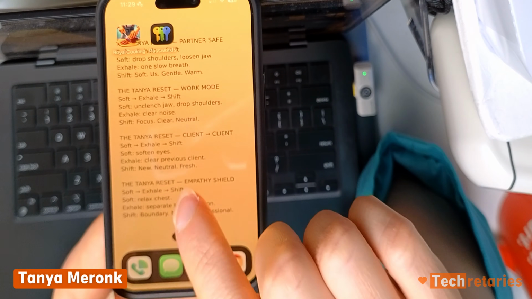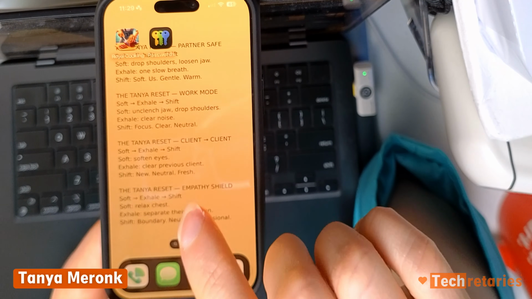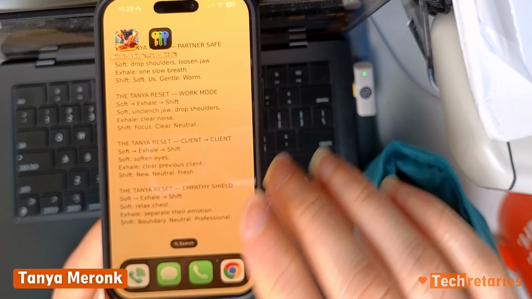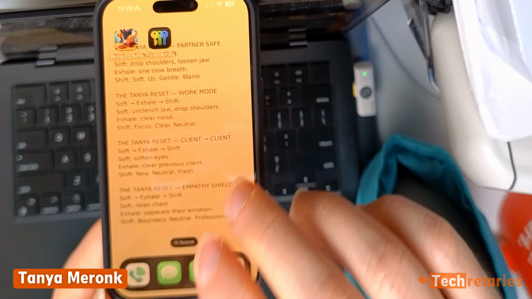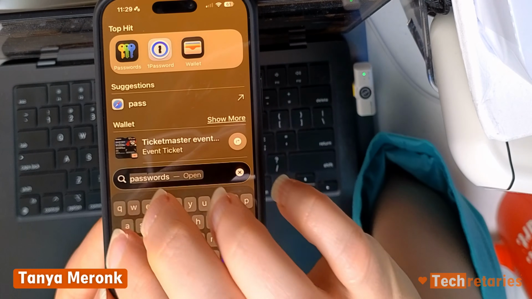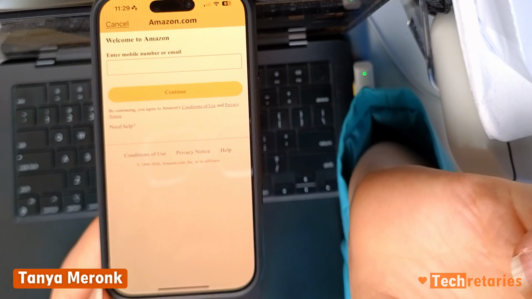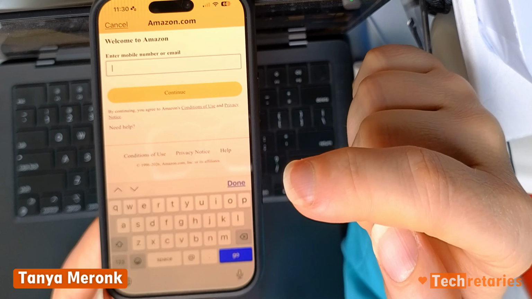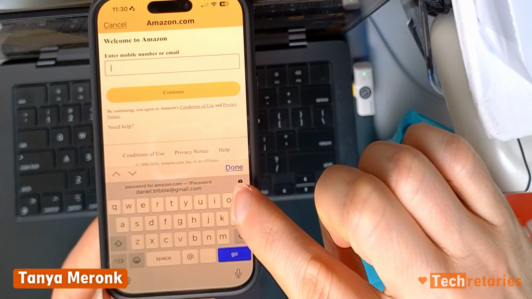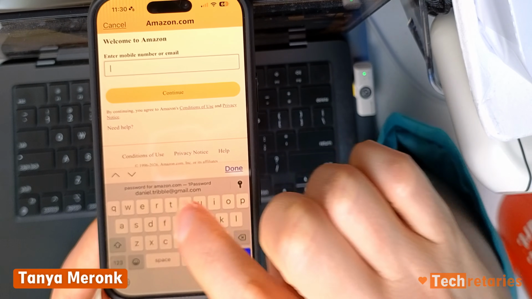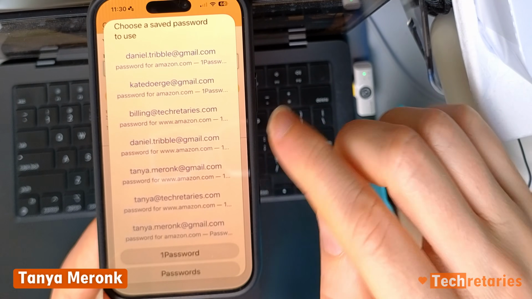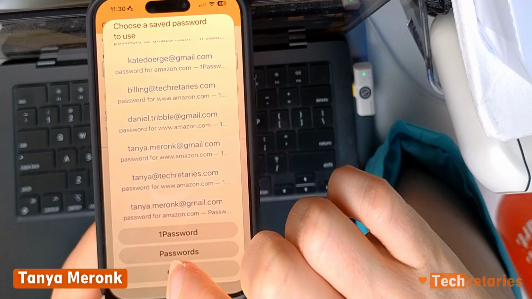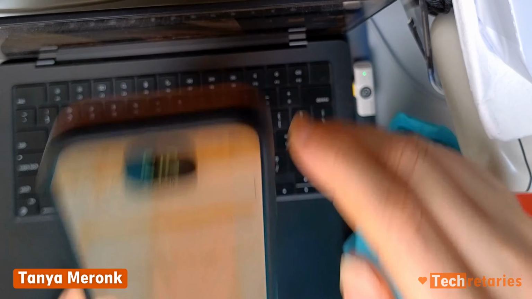Now, our example that I wanted to show you, and this is going to be true of all websites, I'm going to show you on Amazon. It doesn't matter if you're on Amazon, you're on Nordstrom, you're on Chase Bank, it doesn't matter where you are, this is going to work the same. So I'm going to open Amazon as an example. Now, does this look familiar? It's just like how we had on the Mac. We're going to go here. And in this case, I'm going to hit the key because that's actually not the login that I want. I'm going to hit the key. And then it's going to give me a ton of options. In my case, it's a ton of options. Maybe in your case, it's not. But you want to choose the option. I'm going to go to passwords.